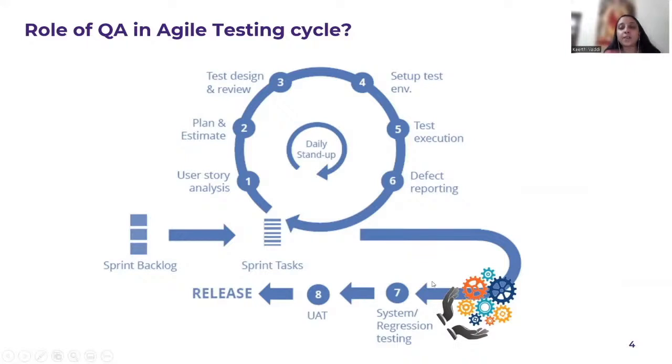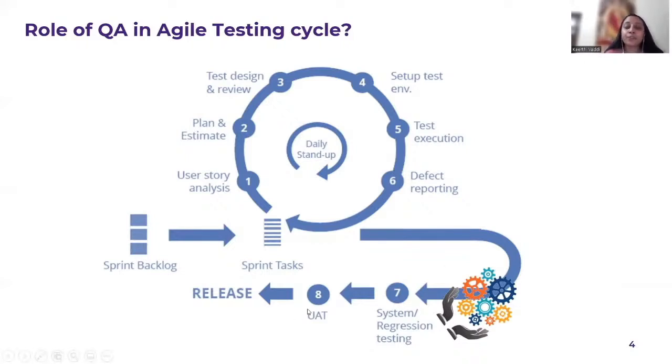In regression testing, we recommend automation as much as possible, because due to the dynamic nature of Agile, there might be a situation where the team has to perform regression again and again within the same sprint. So in order to avoid this and save the QA effort, we recommend automation. Once that is done and all bugs are fixed, provide a sign off to the UAT. If there are some open bugs which are not critical and blocker to the release, make sure you are providing a conditional sign off to the UAT.